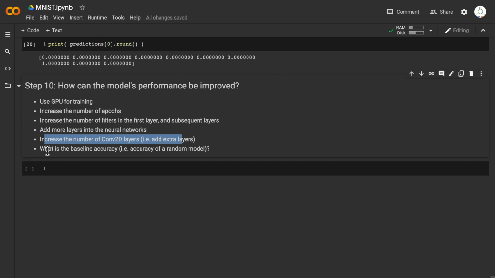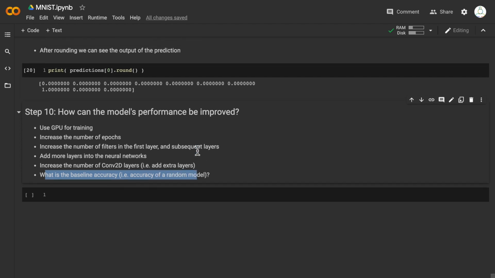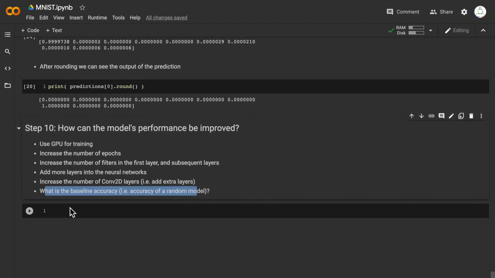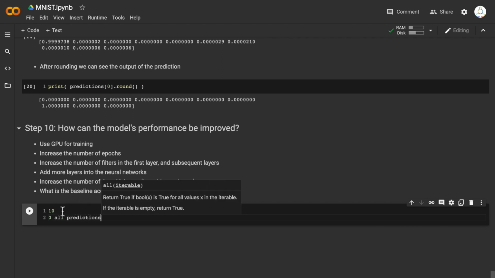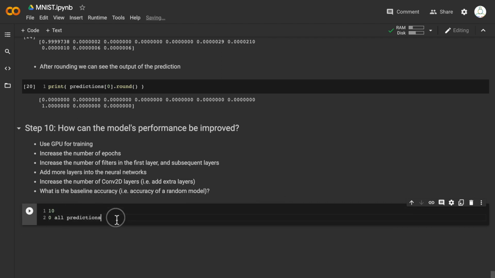We also have to note that the model is actually already doing very well compared to the baseline accuracy. What do we mean by baseline accuracy? Since we have 10 classes, if the model predicts everything to be a 0, so all predictions are 0, then still the model would get 10% of the data correctly predicted, right?